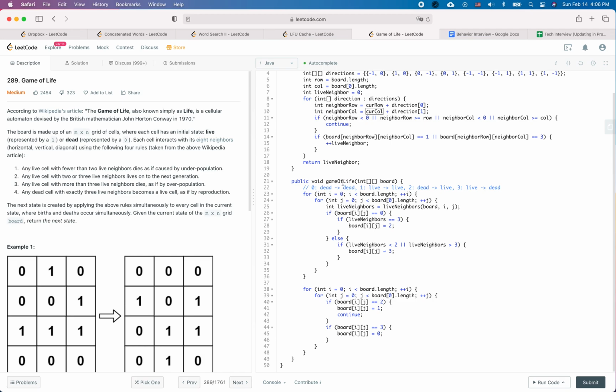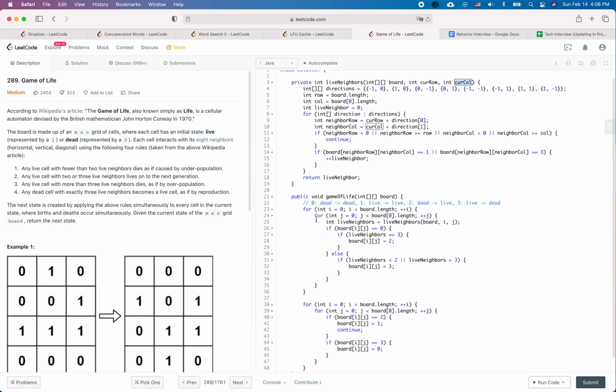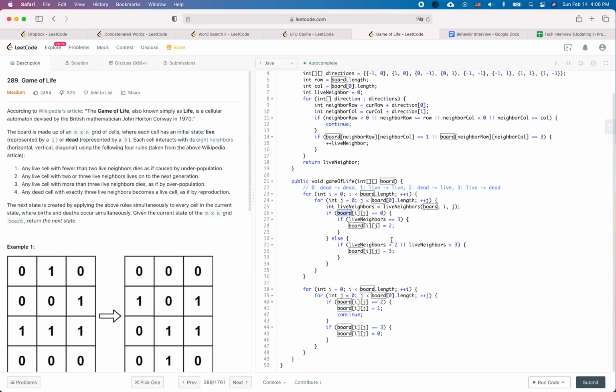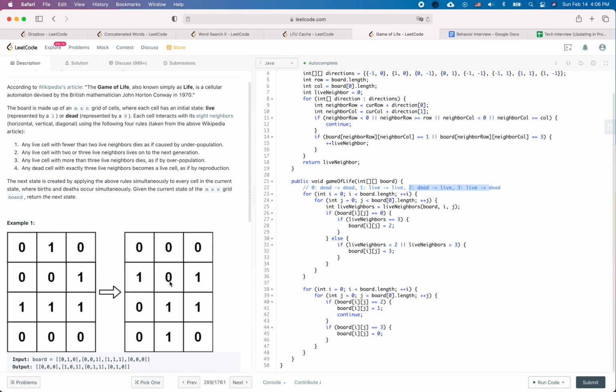Within the main function, every time we just call the helper function to count the live neighbors and follow the rules to update the corresponding board to the new state if possible. After that, we have a new board. We need to turn the intermediate states, which are 2 and 3, into 0 and 1, and after the translation, the board is going to be the next state. So that's essentially how we solve this problem.